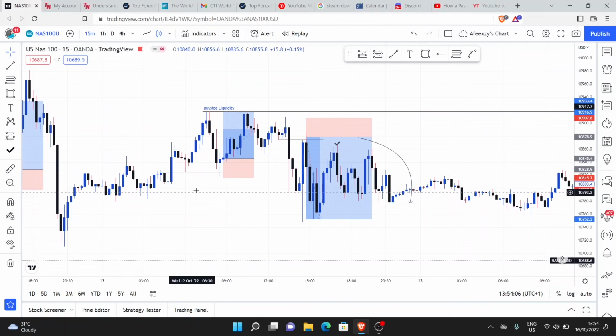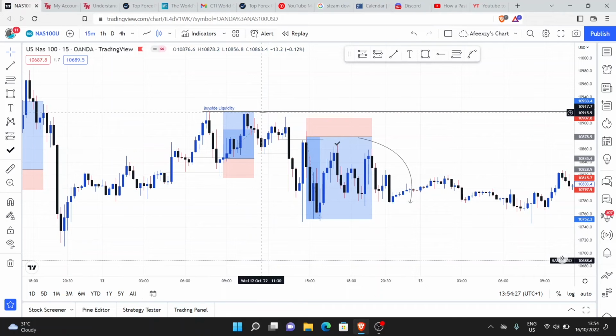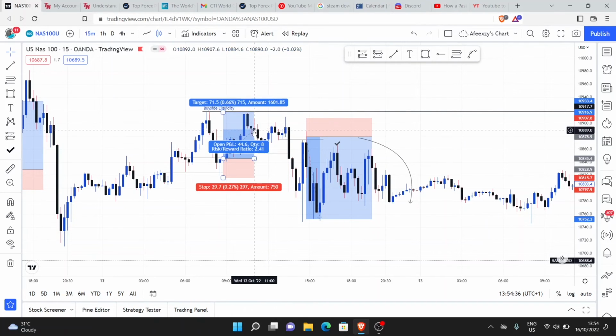The next day I saw this buy opportunity in the morning, and any trade in the morning, that is the London session, is really not that great a trade, because most of the time there is not that much liquidity, because the stock market has not opened. As you can see here, this trade was a nice trade, but it didn't reach my take profit. It missed it by, I think, 4 or 3 pips.